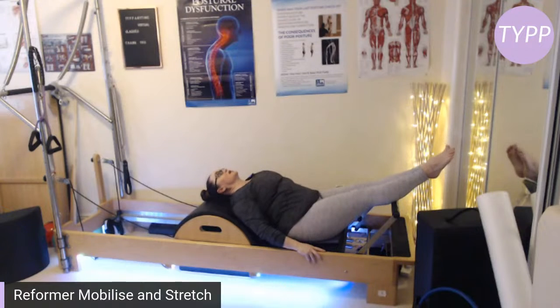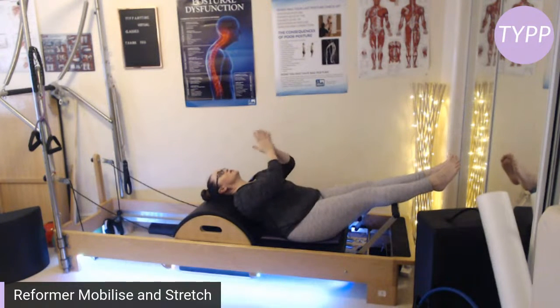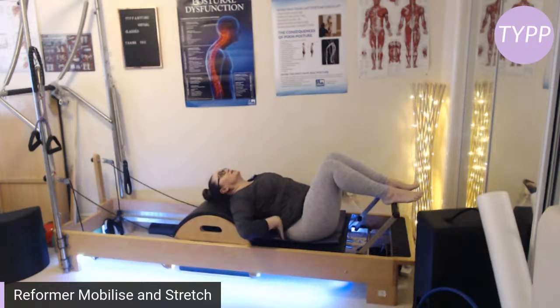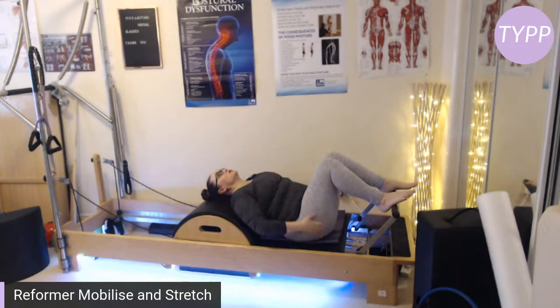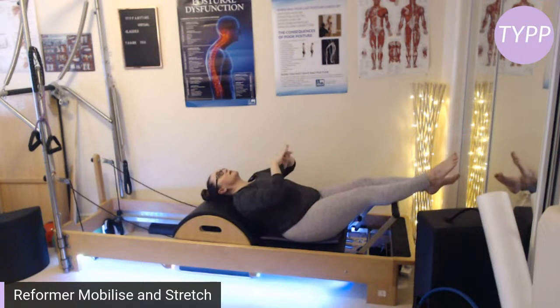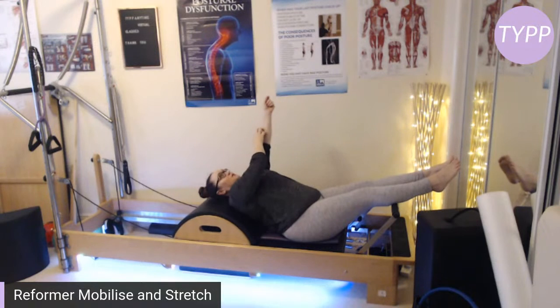Again, with your legs, do what you like with them. I'm just going to put them here. It doesn't matter. It depends on your height, where you feel comfortable. Just get comfortable. If you feel your lower back is being strained, I'd recommend bending your knees, and it will relax your lower back a little bit. Okay, so just play about with that where you feel most comfortable. Okay, so we're now in this position.